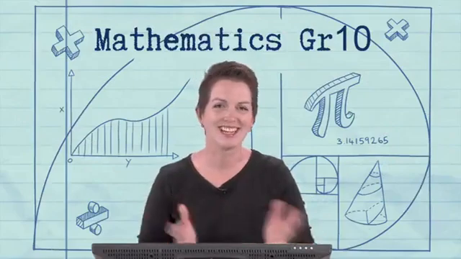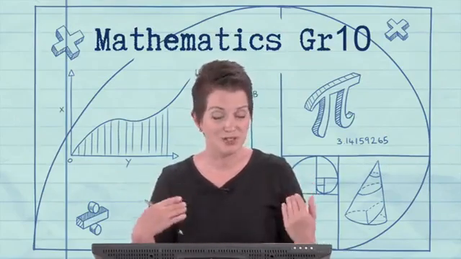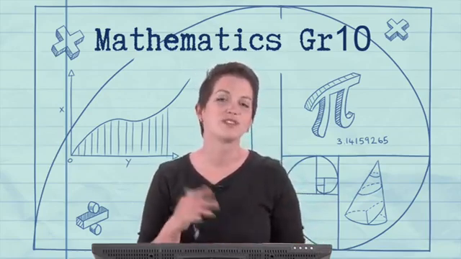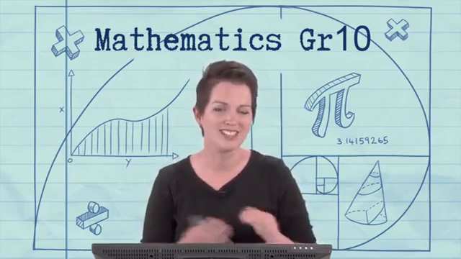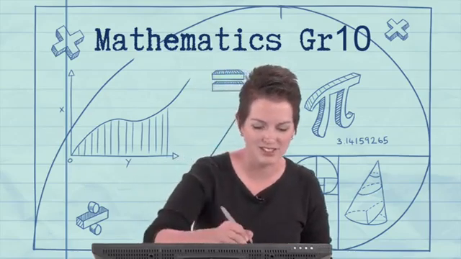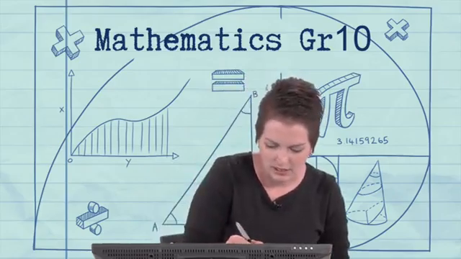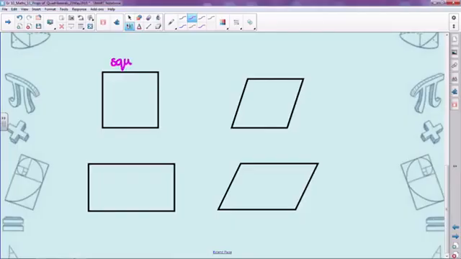Okay, grade 10s, how was your break? While you were busy, and I was also busy, I drew some of the quadrilaterals. In fact, I drew the 4 that we were talking about. So we're going to look now at the screen. And obviously, this one is a square. And how do I know that? Because the lengths are equal to each other.